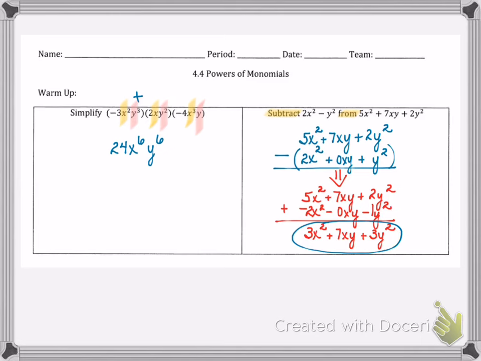Looking over at the subtraction problem, I tried to show some work there because you need to first set it up in the correct order. You are going to start with the polynomial 5x squared plus 7xy plus 2y to the second power and subtract 2x squared minus y squared. And I tried to show my op sum there. I'm going to take the opposite of each of those and rewrite it as an addition problem, which makes it plus -2x squared. And then I didn't have a middle like term, so I just filled in a 0xy there, minus y squared, giving us 3x squared plus 7xy plus 3y squared.